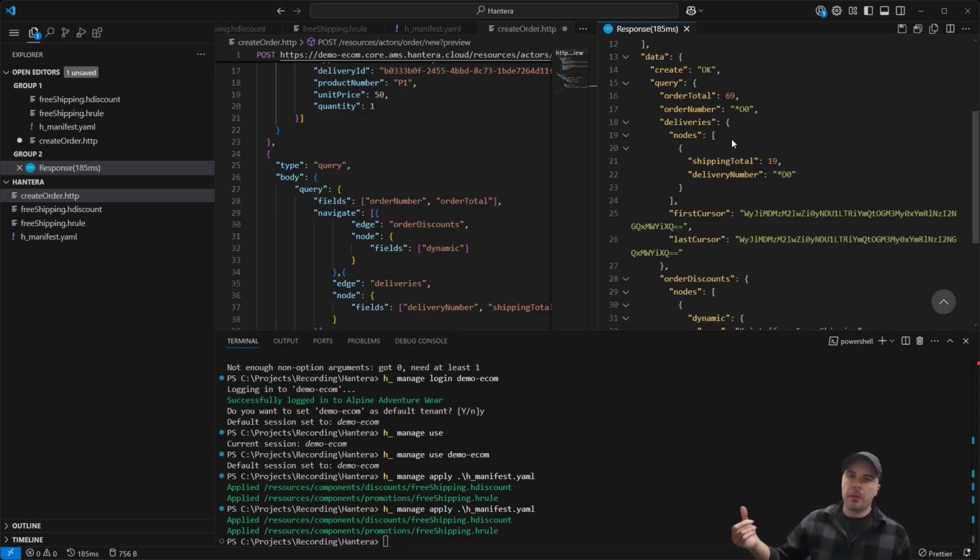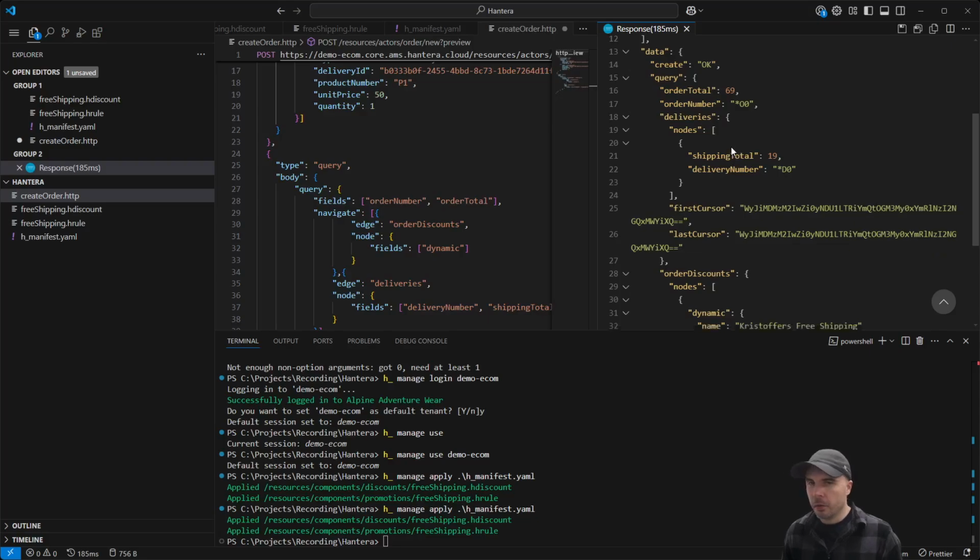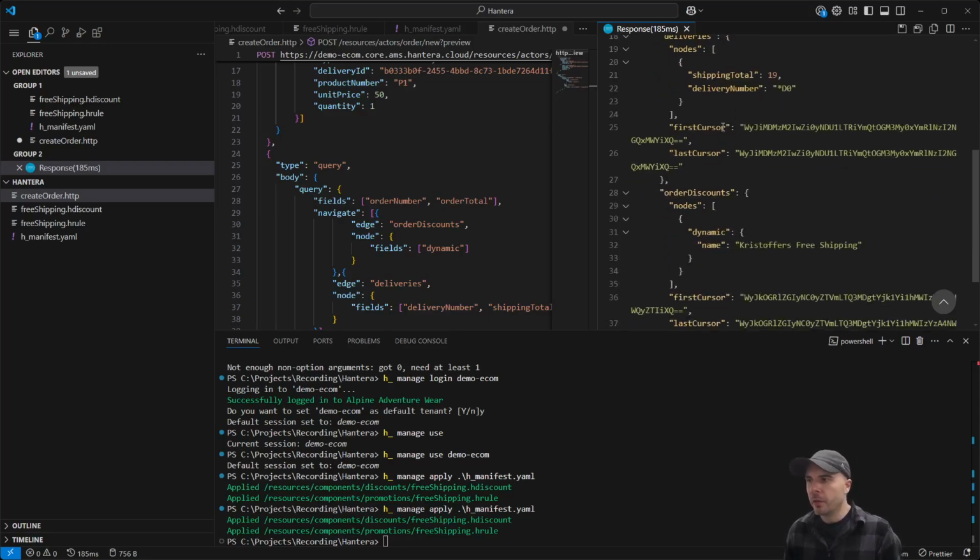Similarly, let's say a customer orders 3 items and the total is above 100, and then they return one, and now the total drops below 100. They no longer get the free shipping, for example, because that was not the deal, right? So that's how, using computed discounts, we can do these reversals. Whenever something changes in the future, we still make sure that the discount contract is intact.